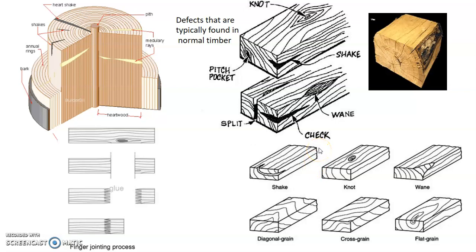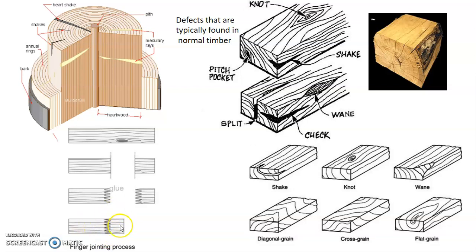So the idea of using cross-laminated or glue-laminated timber is that, with mass-engineered timber, the defects can actually be taken out, and then after that we use glue technology to glue the pieces with no defects together. And because we are very advanced in our understanding of the glue technology, we are able to come up with a jointing process such that the joint is much stronger than the member itself.